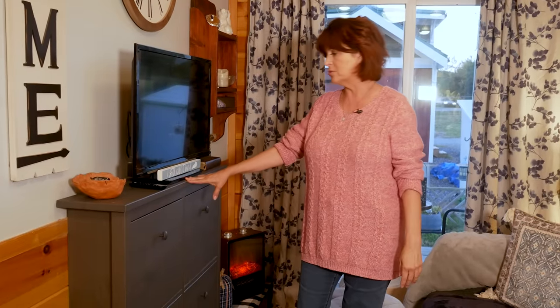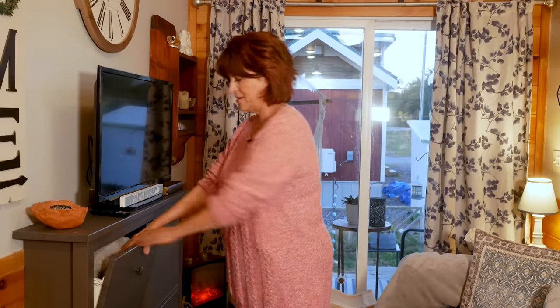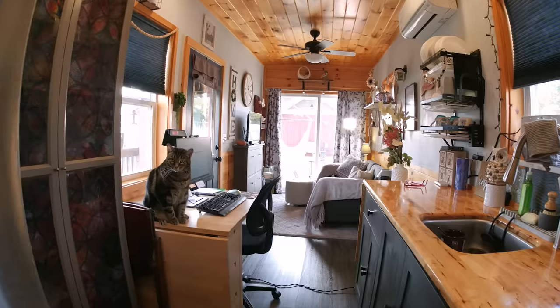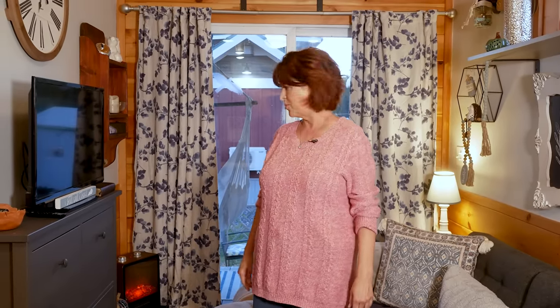This basically holds all my shoes and winter coats. Some of my shoes are in my bedroom — a girl can never have too many shoes. It holds most of my winter jackets. It doesn't get too cold here. I love this fireplace — you can either just put it on the flame without heat, but in the winter it really puts off a lot of heat. This container really holds the heat, so even in the wintertime I only set it to 68 with my mini split, which provides air conditioning and heat. Sometimes I have to turn it off because it gets so warm in here. In the summer, it doesn't take much to cool it either — the mini split works very, very well.